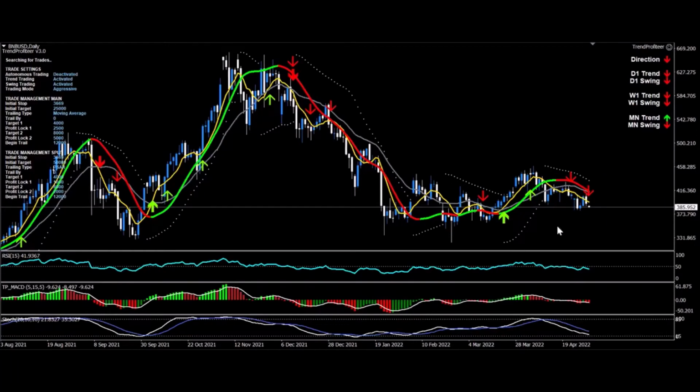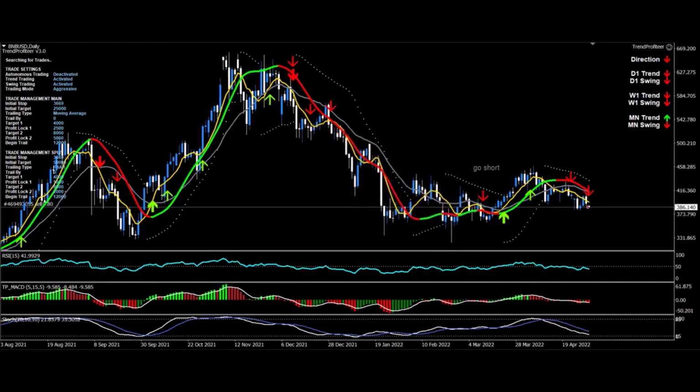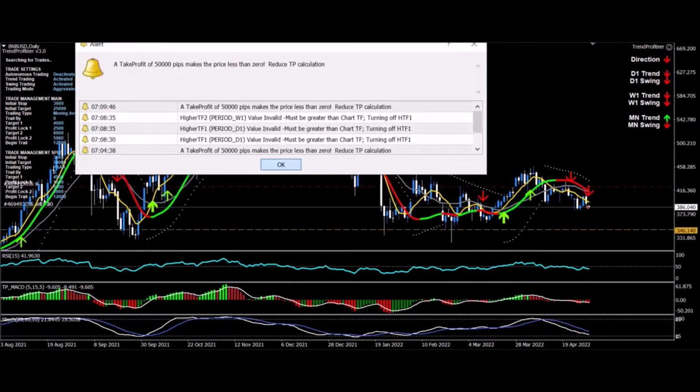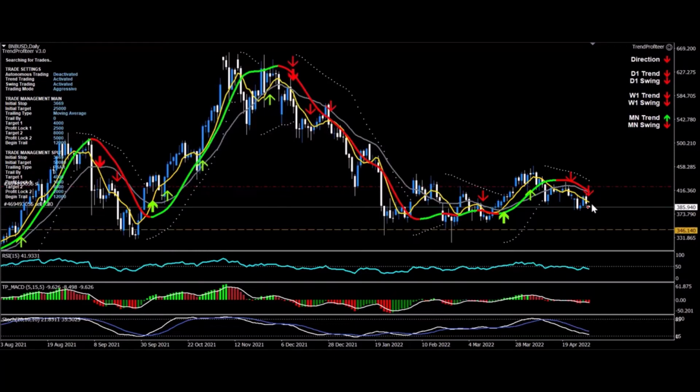I'm just about to take a Binance trade, that's BNBUSD, and an alert's come up. I haven't taken it, but I can just click the text icon in my MetaTrader account, click the field, type in "go short" in the name field, and then copy that over to the text field, click OK, and boom, there's the trade. Stop loss has been executed. The profit lock targets have been, let's have a closer look at that.